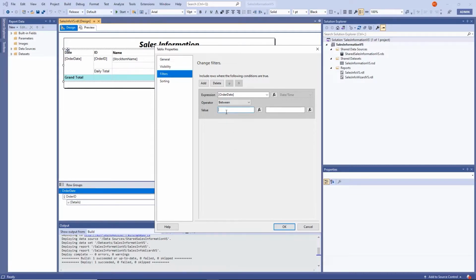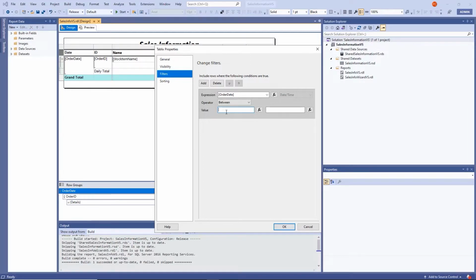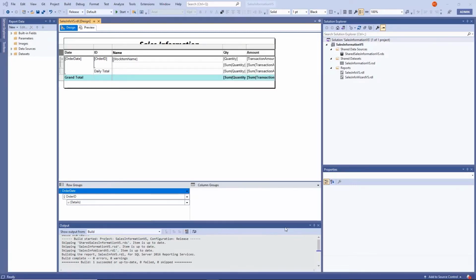In the first value box, I'm going to just do the simplest date, 1/1/2013. I could have done 2013 dash 01-01, but it accepts several different common date formats until it doesn't. Then I'm going to tab over twice, because if I tab once, it goes to the function button. So I'm in the second value box, and I'm going to type 12/31/2013. At the bottom, click OK.